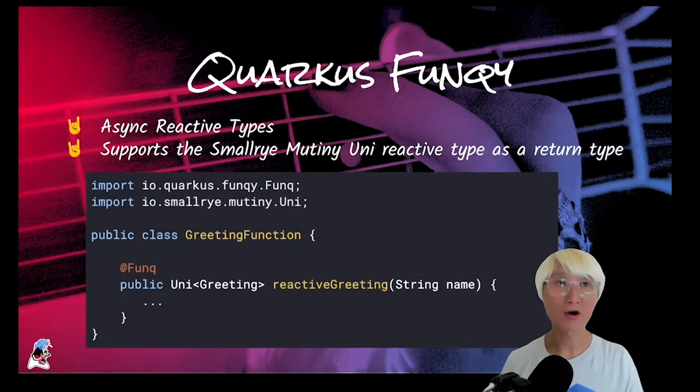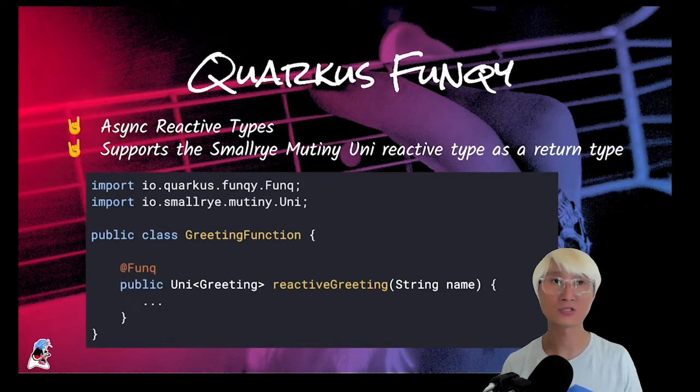Quarkus Funqy also allows developers to do reactive application programming. A lot of developers have a big concern about changing existing applications to reactive programming for event-driven application platforms. However, Quarkus was actually born on reactive engines like Vert.x and Netty. So Quarkus Funqy also provides that capability at the same time.